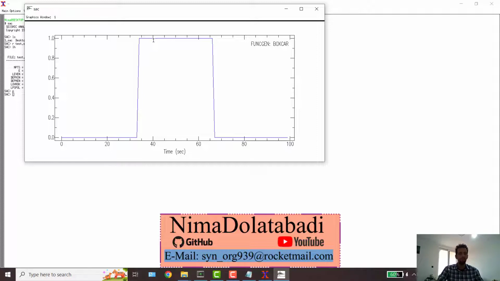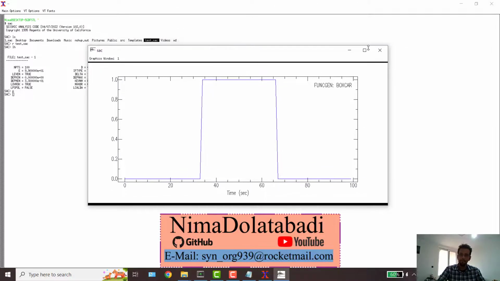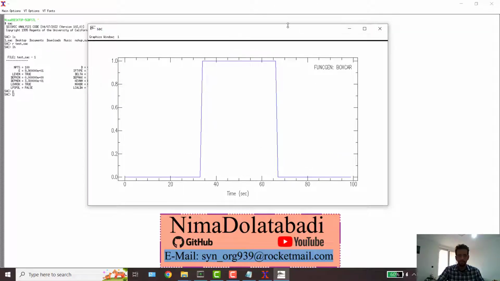So you're having SAC completely configured under Windows. It doesn't matter which Windows you're having, but you're having SAC inside Windows. You do not need to install a Linux system to install SAC. All in all, you can see it is completely compatible.